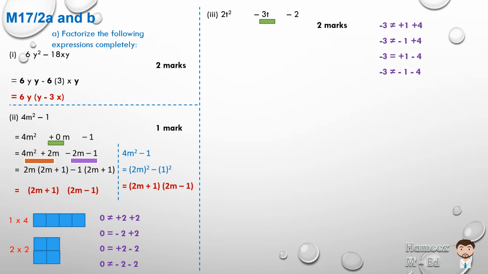So clearly, to split the middle term, the minus 3t, we can use our third line. Plus 1t minus 4t. So let's rewrite this first line. So we're going to get 2t squared plus t, or 1t, minus 4t minus 2. And let's check. 1t minus 4t is minus 3t. So the first line is equal to the second line.